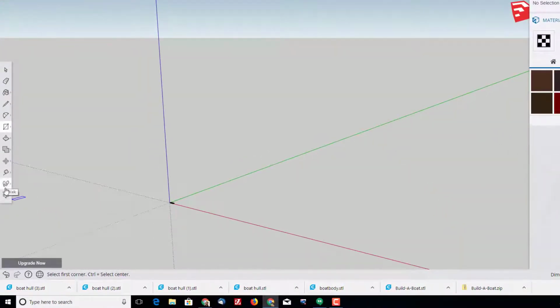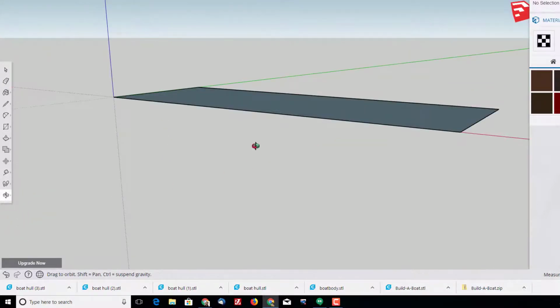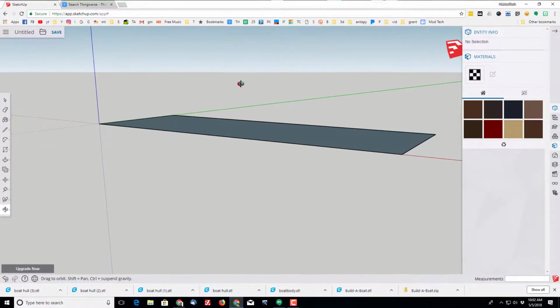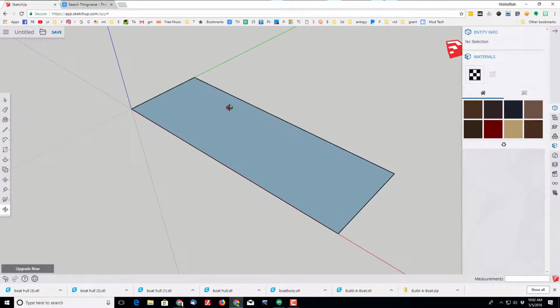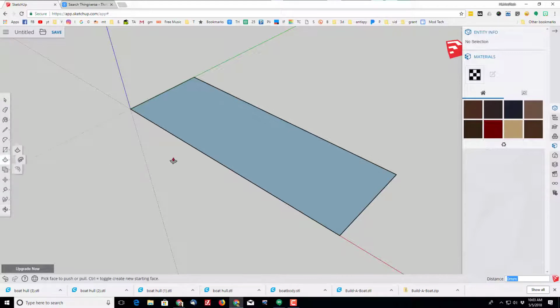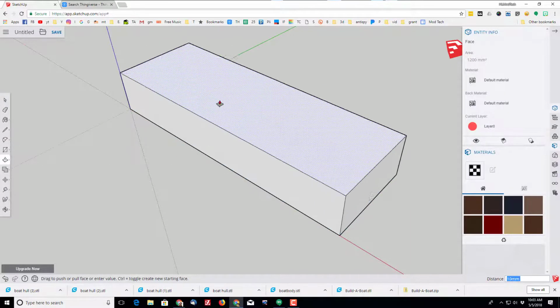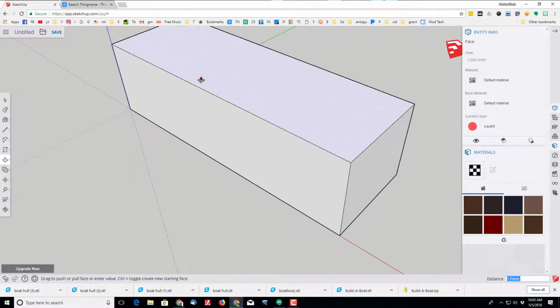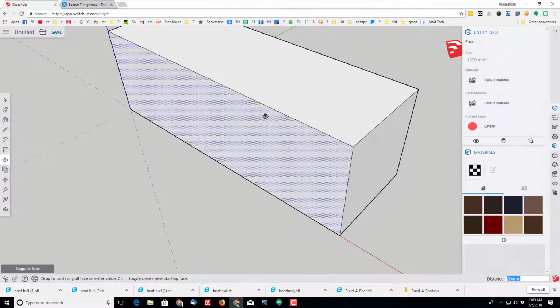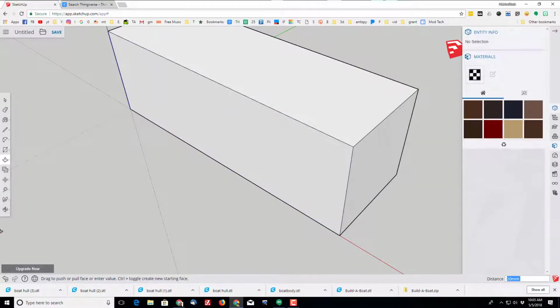I'm going to then use the cool little view tool to view to extents, or to zoom to extents. When I orbit, I'm going to use the orbit button on the mouse, so I'm pushing the scroll wheel in. I'm going to make this the back of my boat, and I'm going to make this the front of my boat. I'm going to push-pull the boat up, and I want it to be 20 millimeters high, so I'm going to just make it wiggly. So I clicked and released, type 20 and press enter, and it snaps to those measurements.